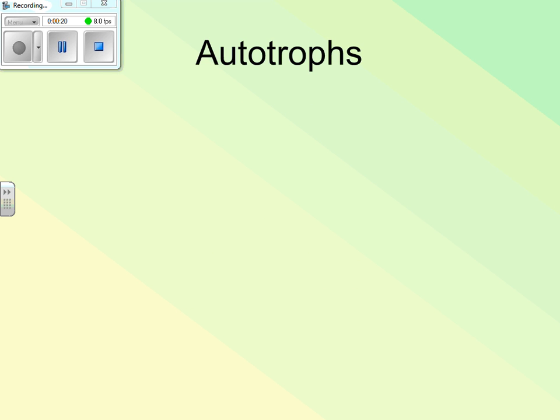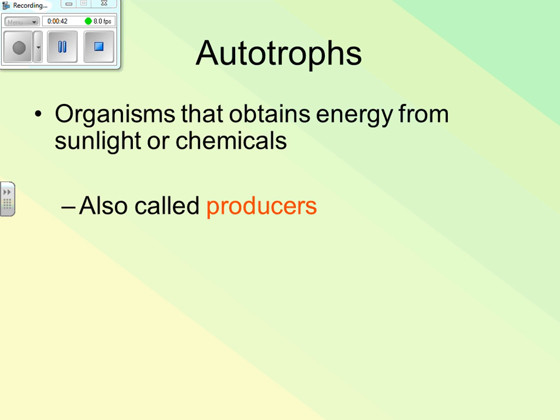The first thing that we want to address before photosynthesis and cell respiration are the two types of organisms that there are on the planet. You're either considered an autotroph or a heterotroph, and I'm fairly certain that you all know what these two words mean. They're just fancy words for producers and consumers. So if you look at the word autotroph, these are the ones that are the producers, and they obtain energy from sunlight or chemicals. If you obtain energy from the sunlight, you go through photosynthesis. If you obtain energy through chemicals, that's what we call chemosynthesis.